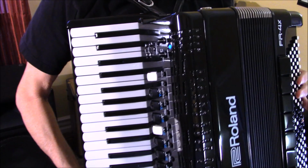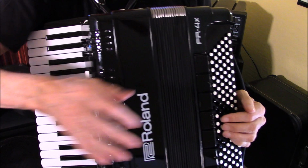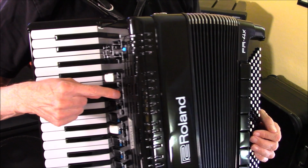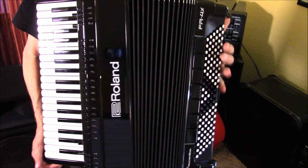And so the sounds that I used, first off, I turned on the orchestra bass, and then I went over here to the bass side and I hit register number 3, and it gives me this bass guitar. And for the chord, I turned on orchestra chord, and I went down to this last register, number 7, and got this piano sound. Okay, so that's the sounds for the left hand.